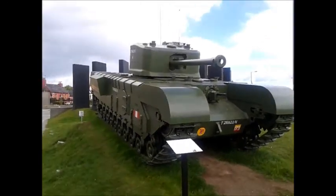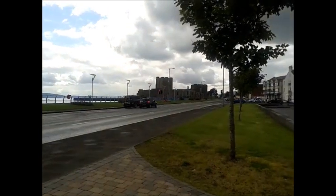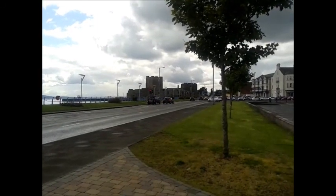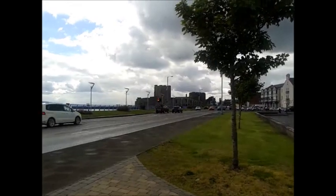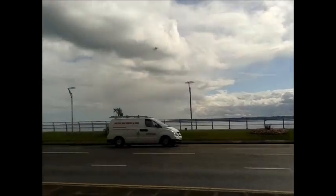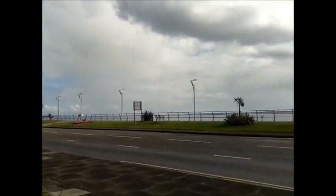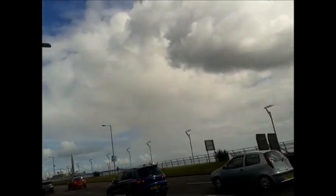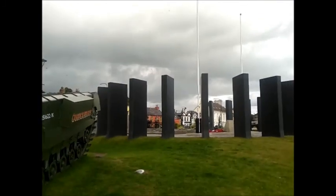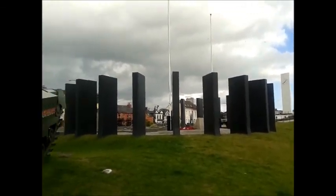And I'm heading back out of Carrickfergus once again. Come down and see this tank and the field gun for yourself, and even take a trip into Carrickfergus Castle. It is quite spectacular going round there, and there you have a view of Belfast Lough on the other side, and the power station up the road. The little war memorial stands just behind the tank, so that's nice to see people remembering the fallen.